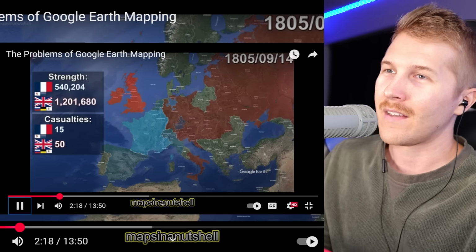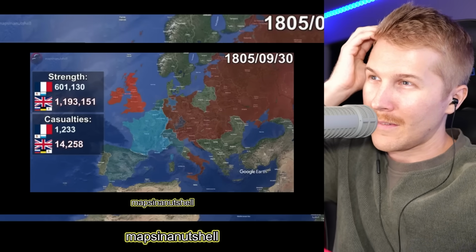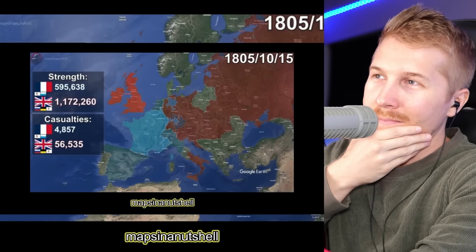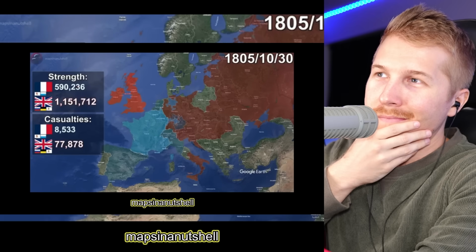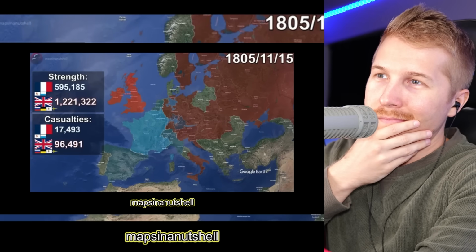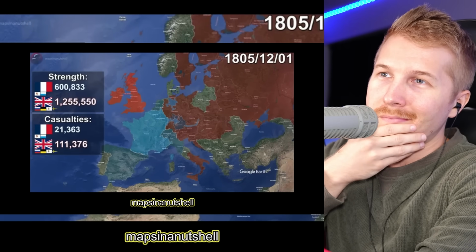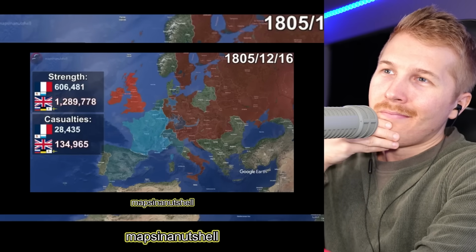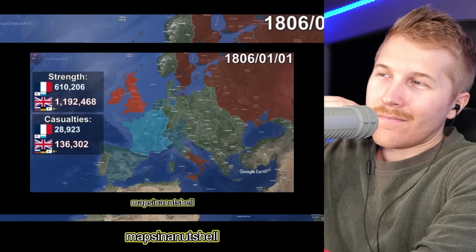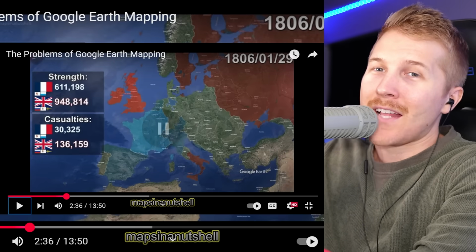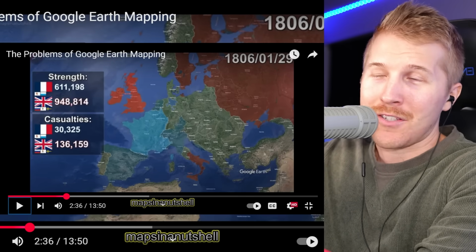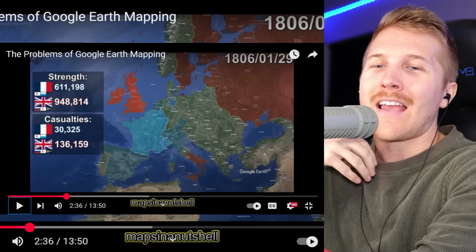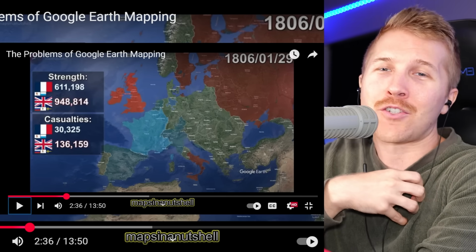I understand that to see the Google Earth map underneath, you need the color layers to be somewhat transparent. However, this means you have a mixture of labels from the Google Earth layer and whatever labels you put on top. It makes it difficult for the viewer to distinguish them sometimes. But putting that bit aside, the bigger problem is that Google Earth uses modern borders, names, and cities. That is the real issue right there specifically.